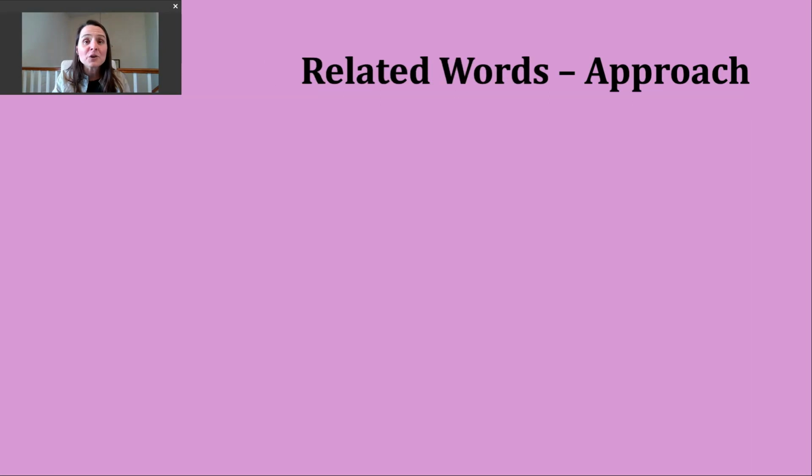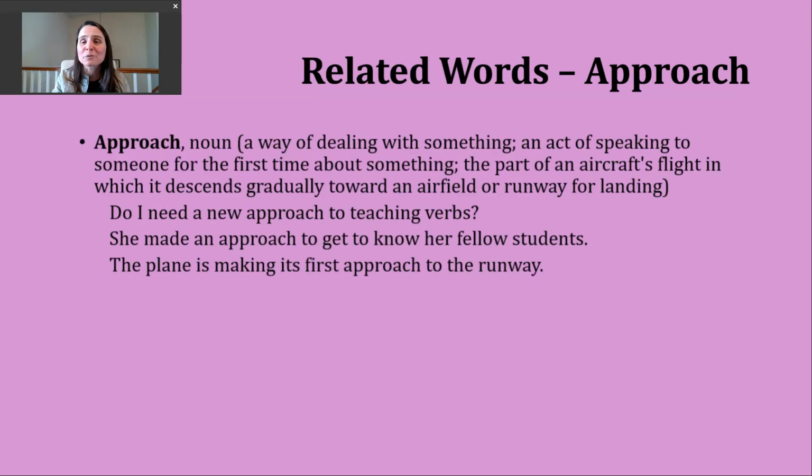Now, let's spend a little time looking at some words that are related to our verb approach. The first word we're going to look at is just the noun form of this word. So, same spelling, same pronunciation. The noun approach can be used to describe a way of dealing with something. An example of that might be, "Do I need a new approach to teaching verbs?"